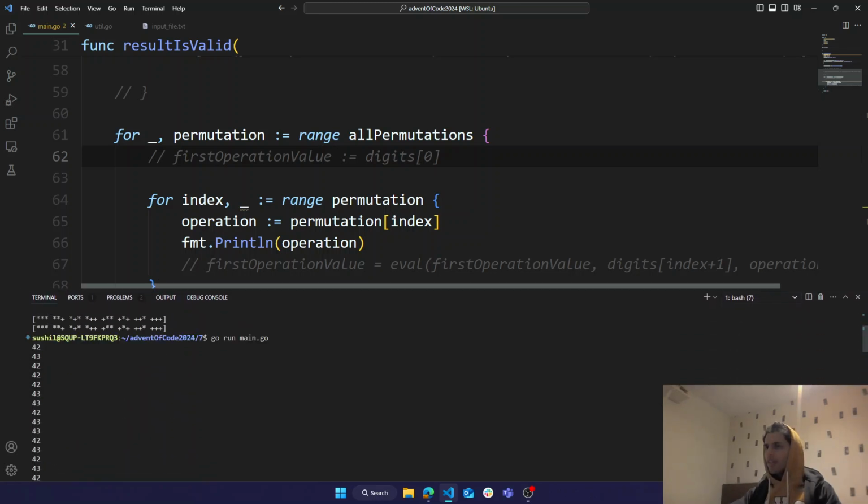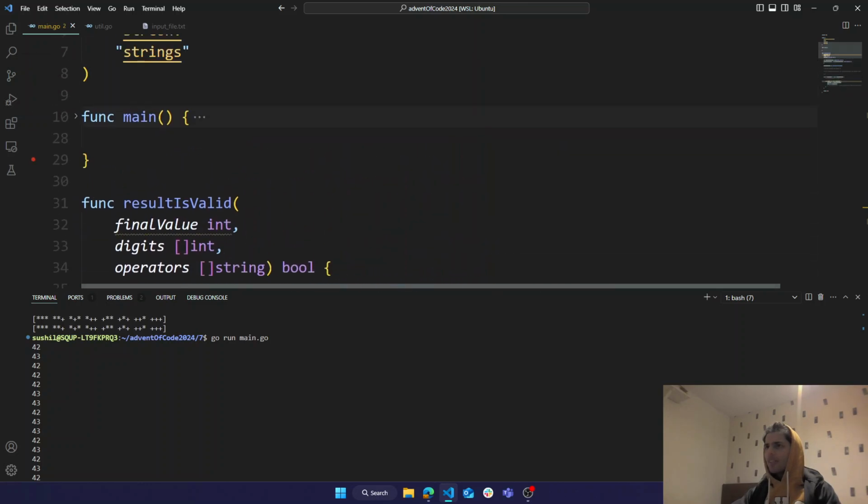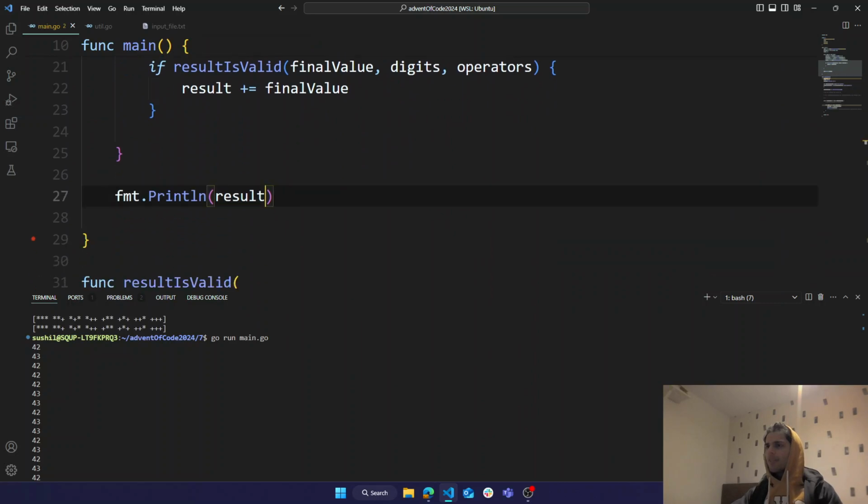Wait, why is our... unless I'm also printing something else, putting everything in here, and result.